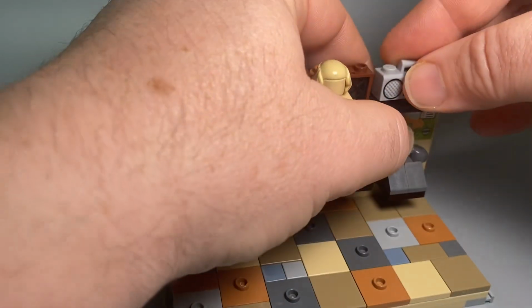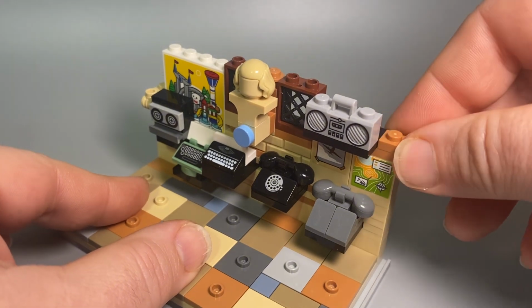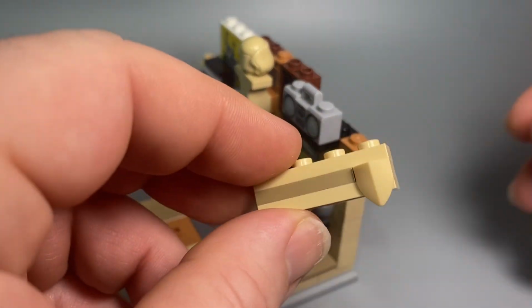And one of these classic boom boxes up on a higher shelf. So we're really starting to get plenty of interest into this back wall.